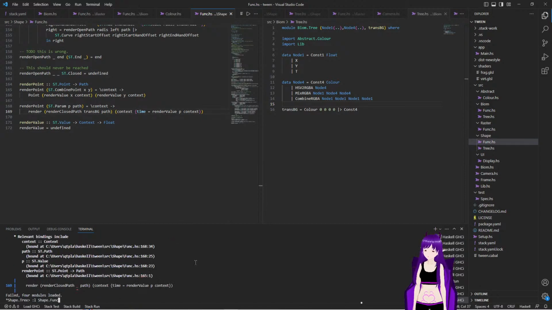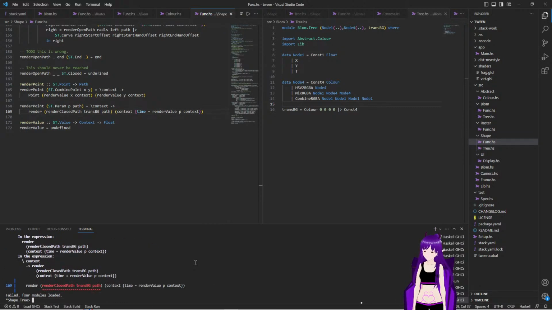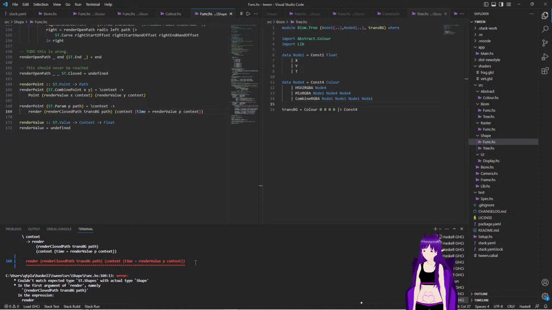This does not feel right, but cannot. Oh, hold on. That one's ST shapes? Oh, yeah.